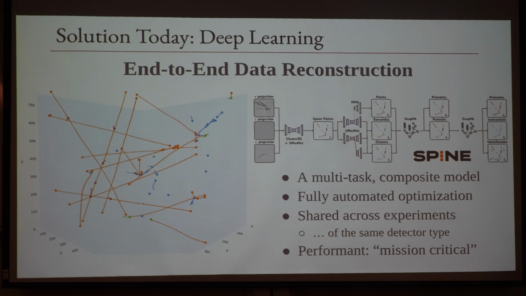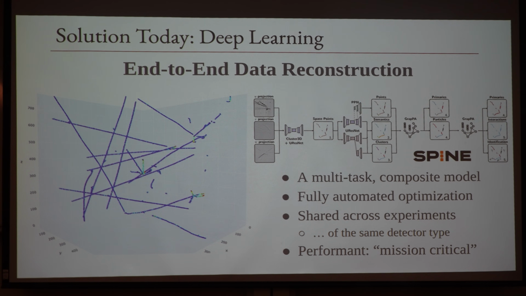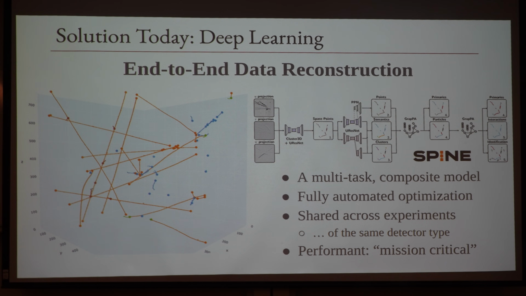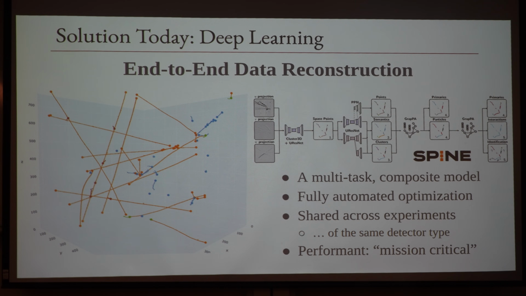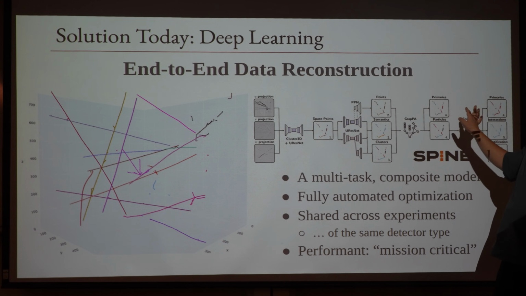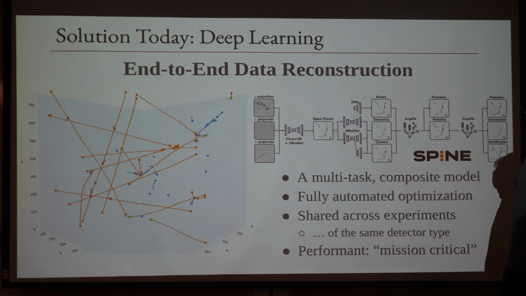And these were developed independently by physicists. Are they going to work together when they commit? They don't, right? So you're going to spend about half a year or even a year. The software combiner person or manager tries to stitch together these algorithms, and they're going to make it run. Is it optimized? Of course not. You just spend half a year, 1 year to make them run. That's it, right? This is nice because, of course, everything works together, but also you can just optimize by pressing a button, right? Nobody goes in with any manual operations, and all the algorithms against all the reconstruction targets get optimized. So that's nice.